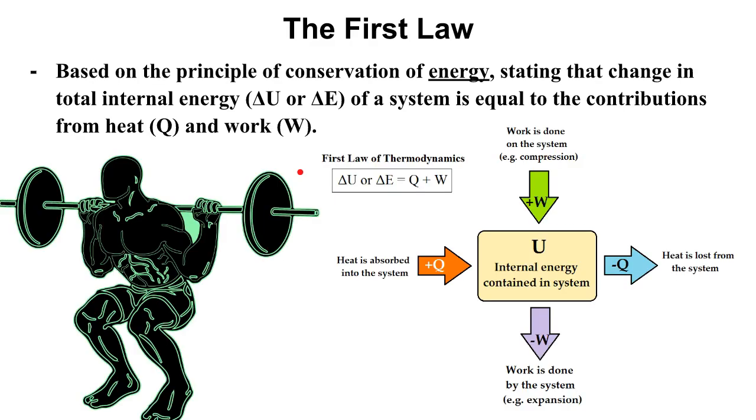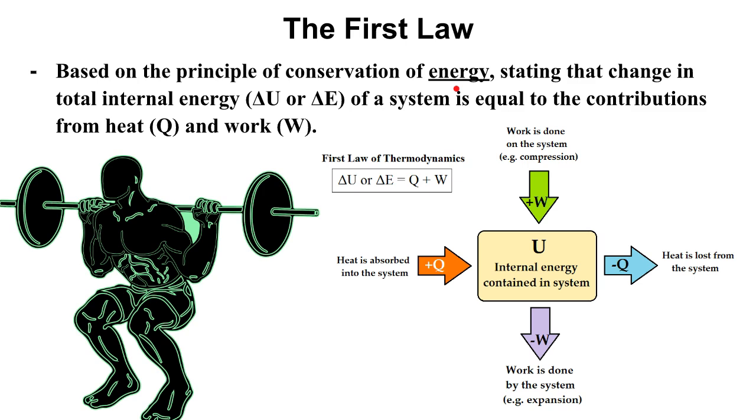So, the first law of thermodynamics, right? Now, this is the one that has a little bit to do with the conservation of energy. So you can see here it says it's based on the principle of the conservation of energy, and that states you cannot have any type of destruction or creation of energy. It can only be transferred or transformed.